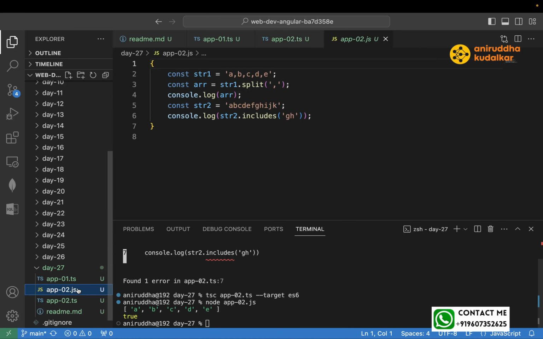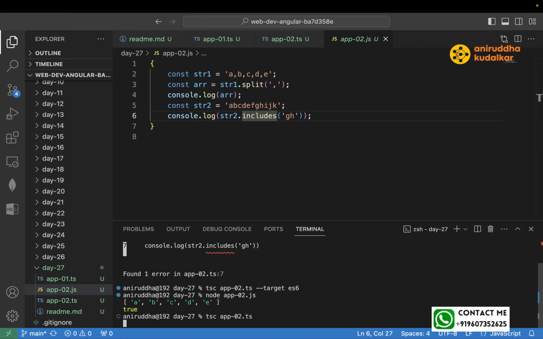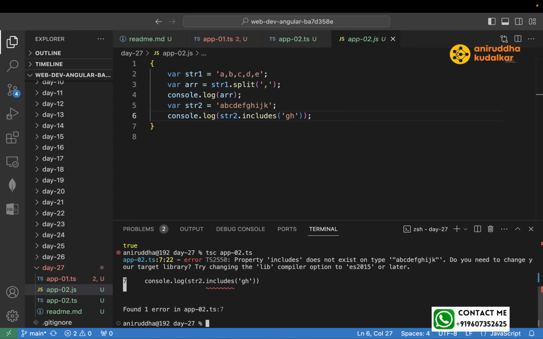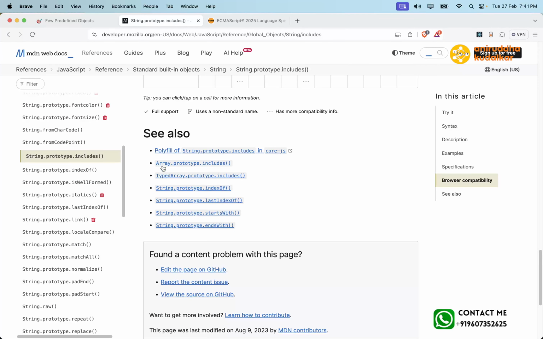Now in the earlier case, if you see str2.includes, just remove this target. Yeah, see this. So the method includes, can you see that? It is available only after ES6. Right? And that's why that is the error.